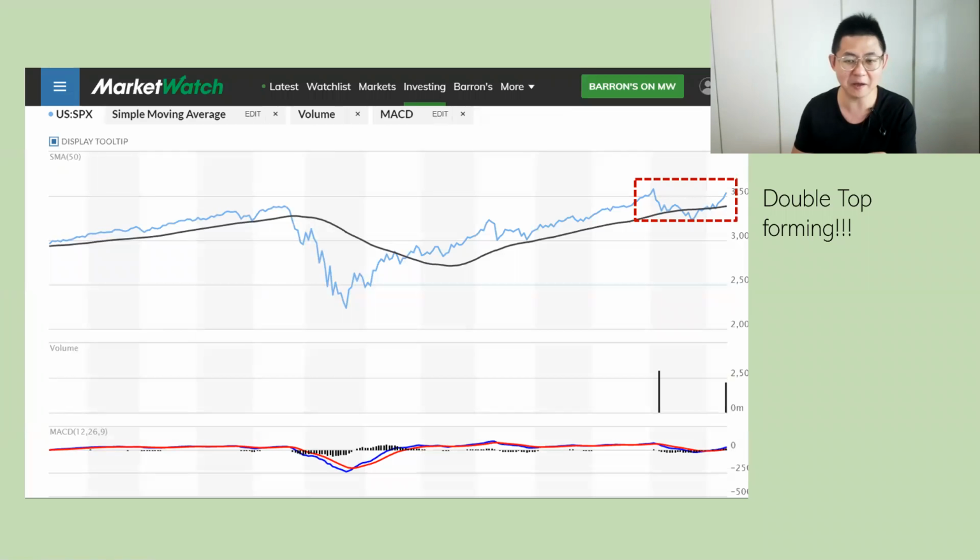Based on my data, the historical pattern that I'm seeing, this is my guess: because of the double top, probably there will be a reaction. The reaction based on the 50 moving average has always been quite a strong support level. So it may touch and then just go up, probably. So that could be a possibility.